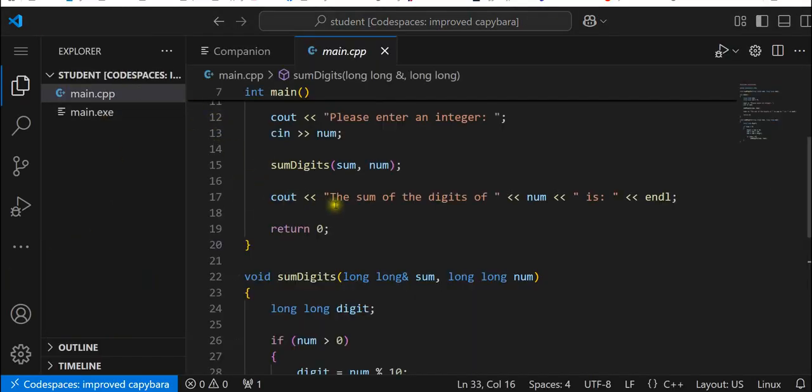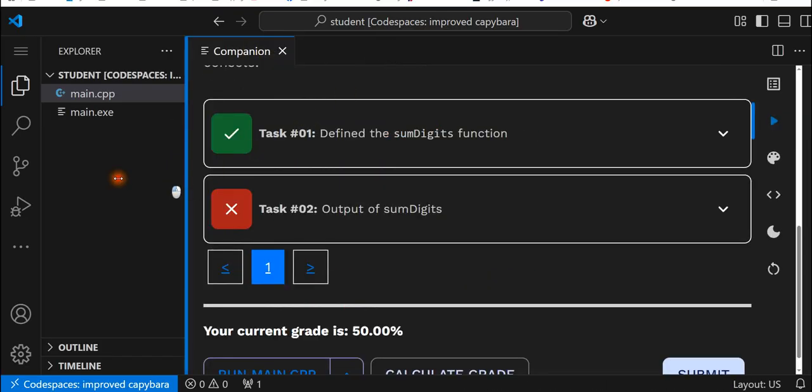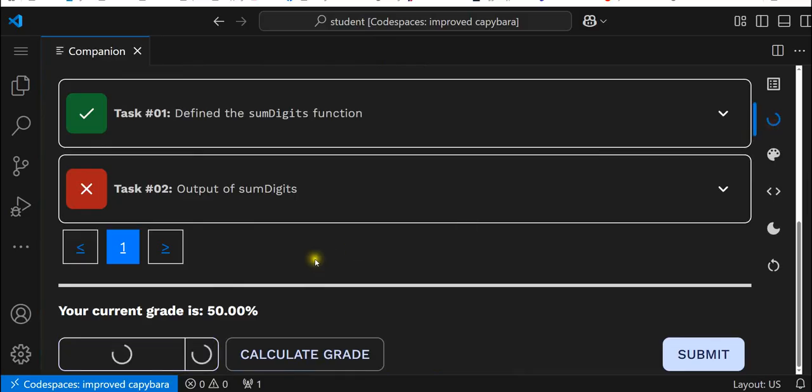Let's go to line 17. Under this, we didn't put the variable sum, so it didn't sum it, it just gave us the information. But let's do that now. Make sure you change line 17, add this variable sum here after is, and close it out. Let's go ahead and run it again.